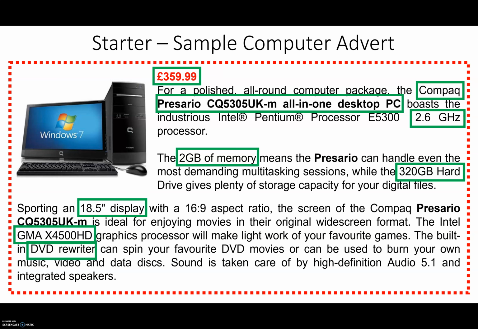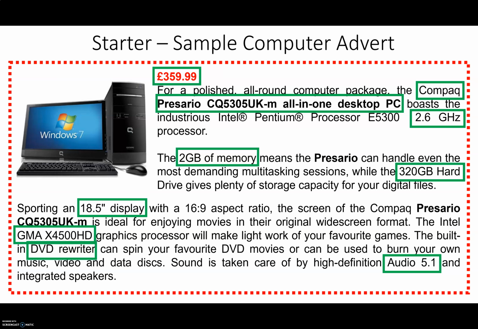So you have to just have a little look through the adverts and see what you can find. But that just means it's got a DVD disc drive and that you can both write DVDs and watch DVDs. And then we have the audio. So it's got integrated speakers, they're high definition, and they're audio 5.1, okay? So that means that it's got audio built in, which is why you don't see speakers in your picture.